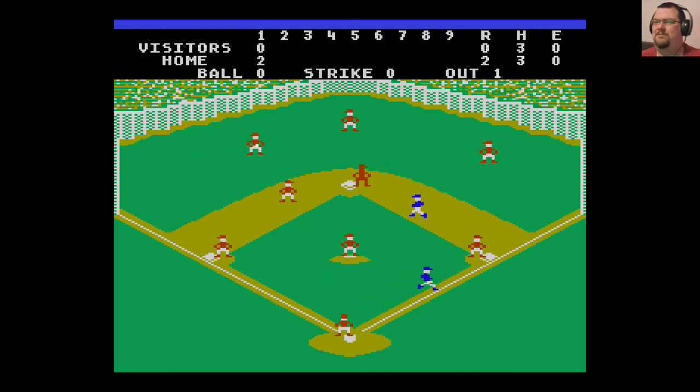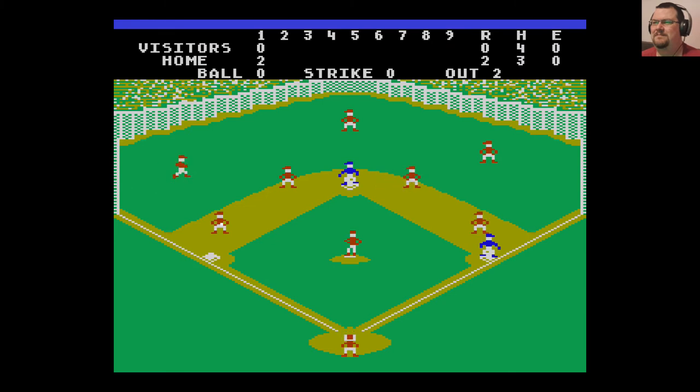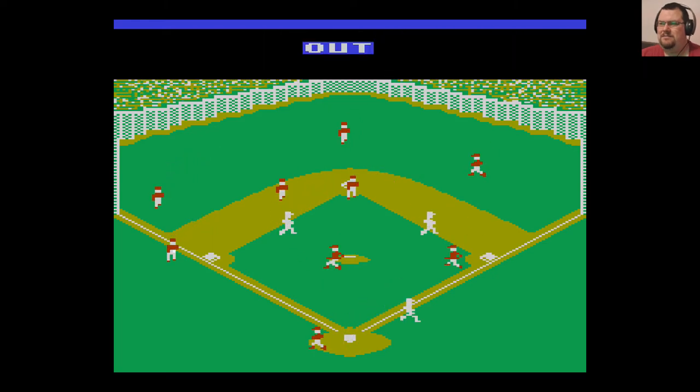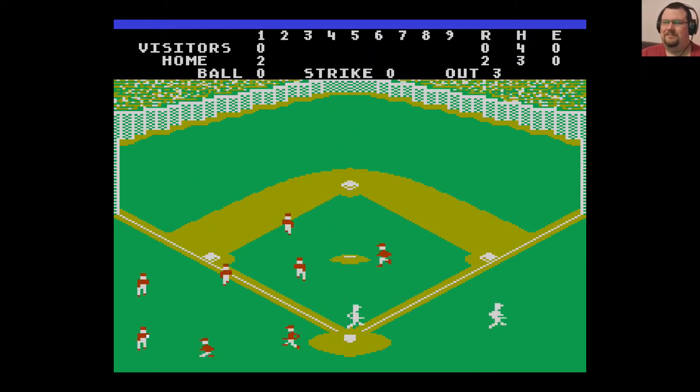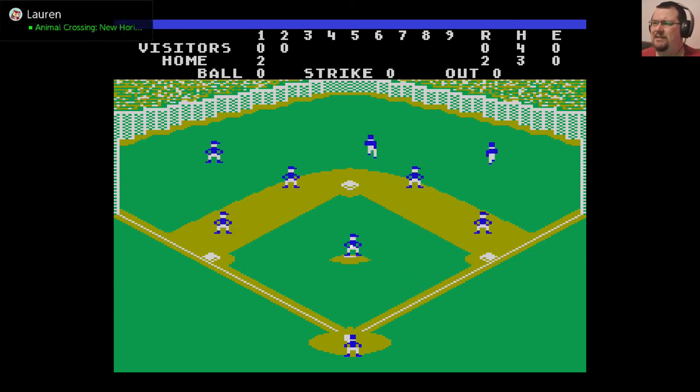Run, run, run, keep running. Nice. You're bollocks. Out. Yeah, this analog swing is great, though. Out. Tits! Yeah, very, very impressed with the batting in this. Fielding... I think I'm getting a feel for it, but that remains to be seen.